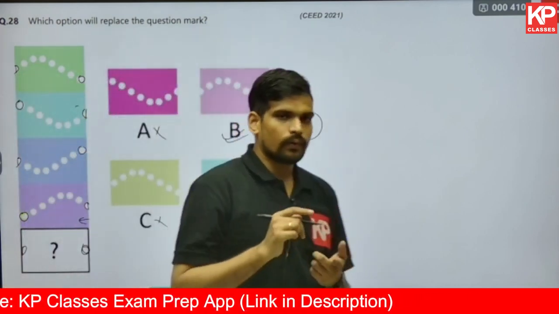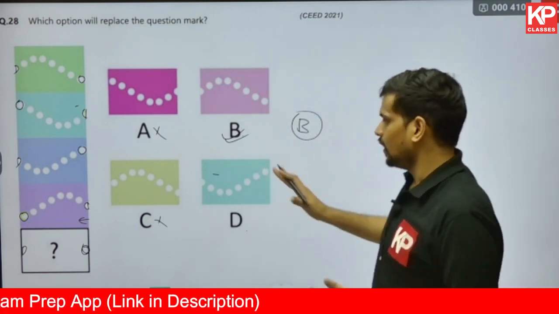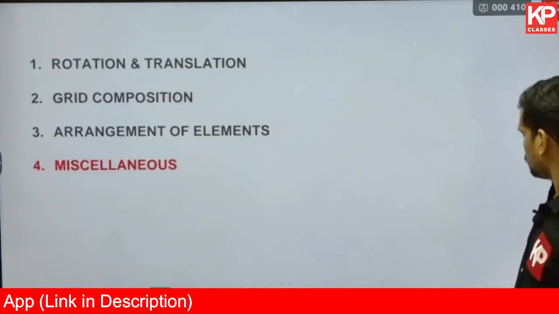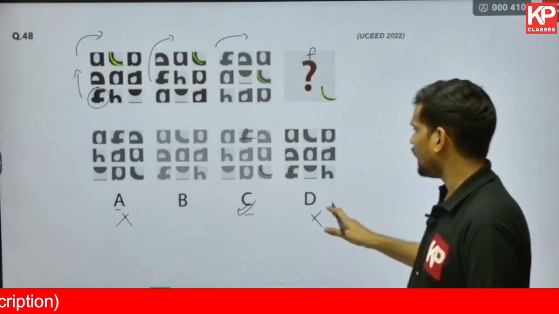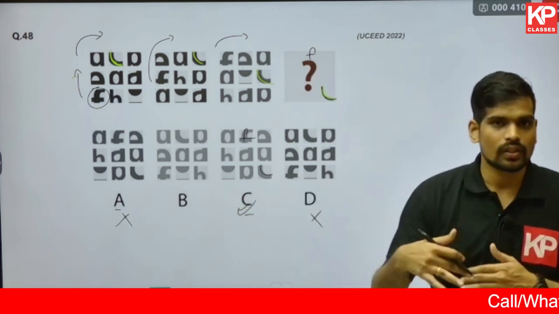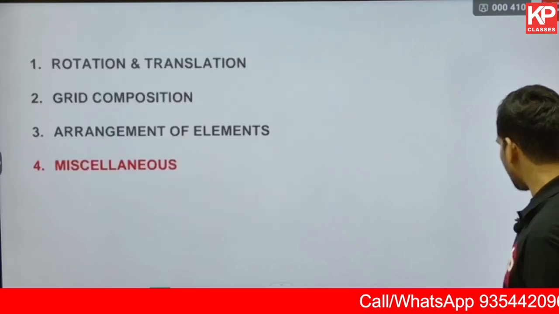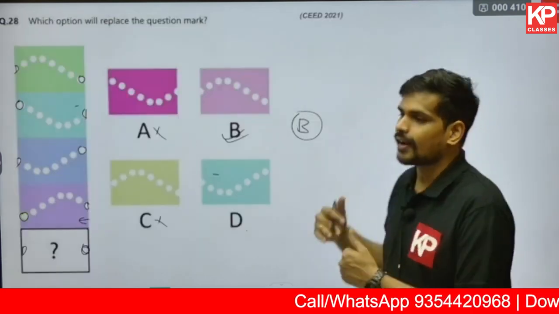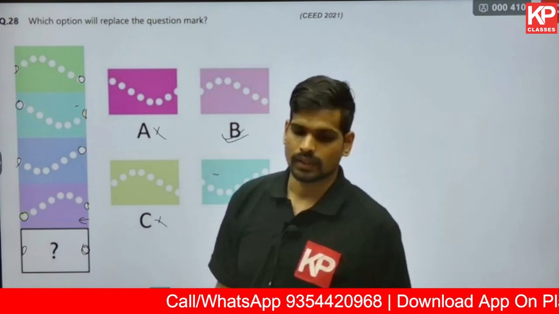So you have to look for the arrangement of the elements. Also, you have to look sometimes for the color. A similar logic was applied over here too. Darker and lighter shade. So why have I eliminated A and D? Because they are darker. I'm moving towards a lighter shade. So B or C should be the answer over here. Applying the same logic, the sequence of change in the color is also something you have to observe, and that's how you get B as the correct answer for this particular question.